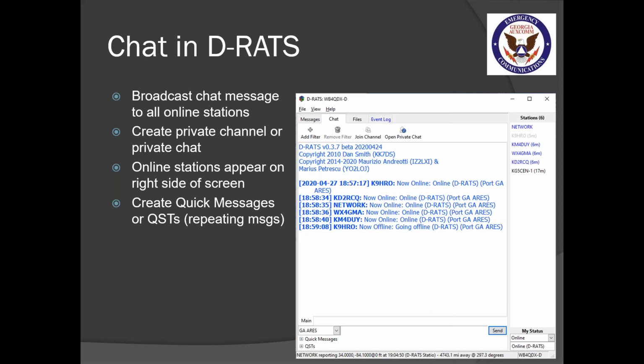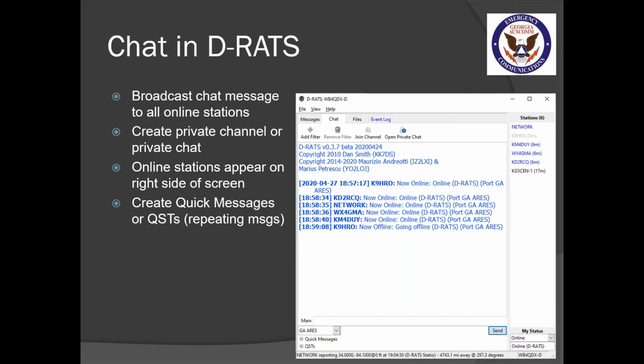Now, it's still sent over the air. However, D-RATS itself is not going to decode it unless you are in that private chat. So those are a couple of things that you can do, or you can filter on certain terms or calls, etc. And you can add and remove that filter.